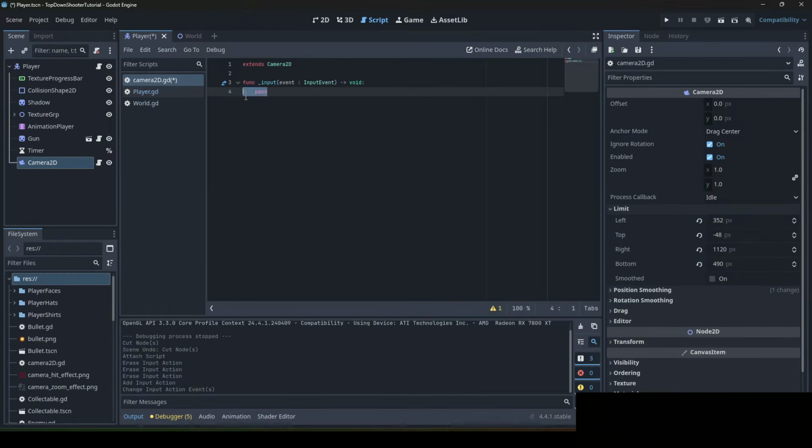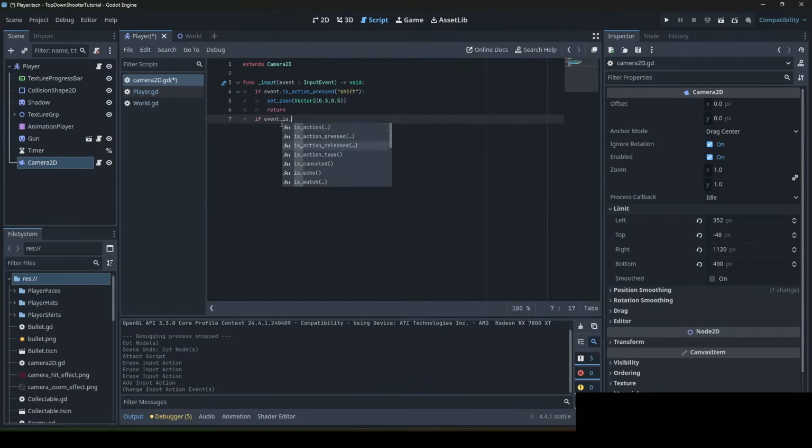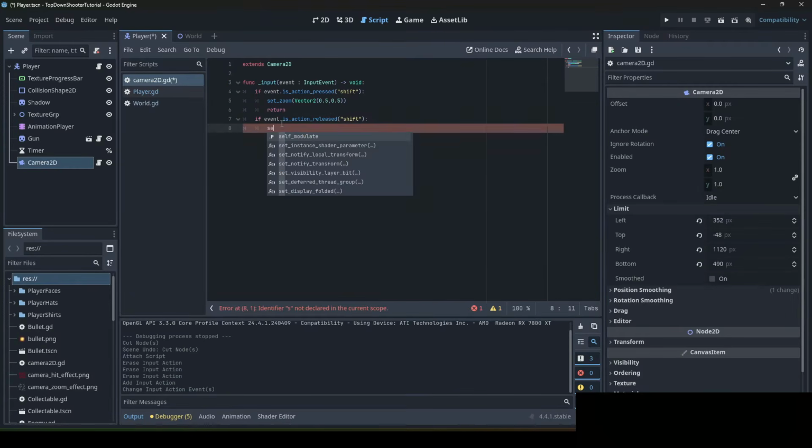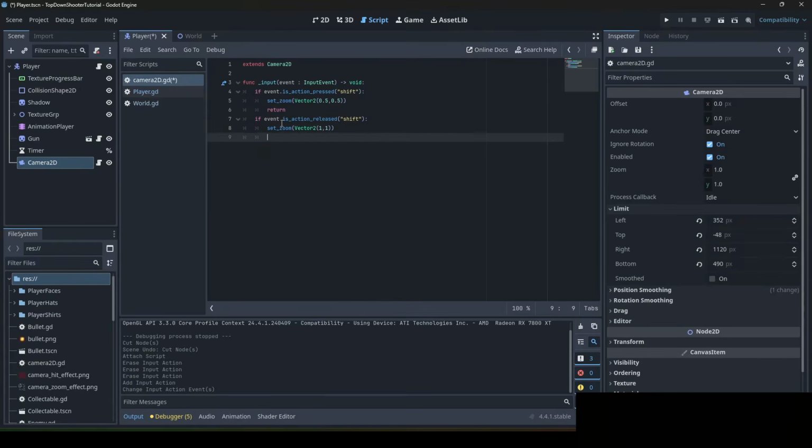We want to check for the shift button, so we just say if event.is_action_pressed shift, we want to set the zoom vector to 0.5, and we also say return, so that when we just press it, we'll do this and go out of this function. And if event is action released shift, then we want the zoom to be set back to the original zoom. So we set the zoom vector to 1, and also return. That's the end of this function.